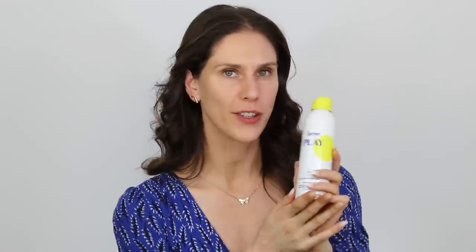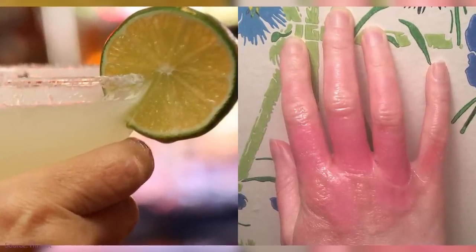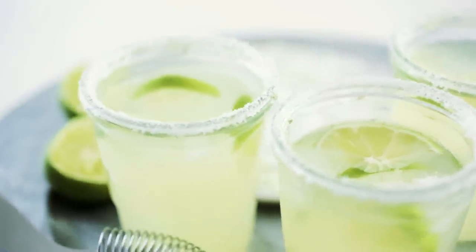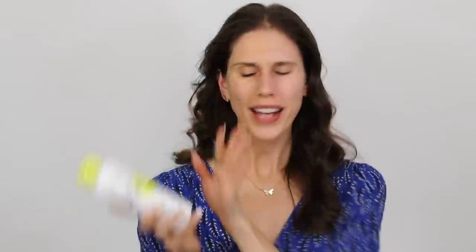The Supergoop is actually super goopy. I also wish I could ask Supergoop a question, because you should not apply lime before going in the sun. If you've ever seen people with their hands burnt on exotic beaches — a lot of people make lime alcoholic drinks and enjoy the sun — that lime can actually cause a photosensitivity reaction. Those damaging UVA and UVB rays from the sun land on the lime and literally cause burns to the skin. This is why you don't apply citrus before going in the sun, so I do wonder why Supergoop decided to include those ingredients. I have not had any negative reactions using this on my body, but I'm not putting this on my face. You're getting six fluid ounces of spray for $21.